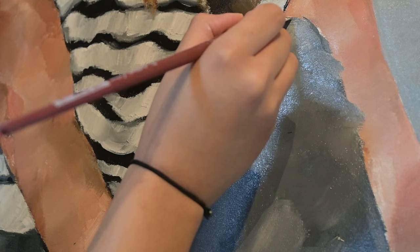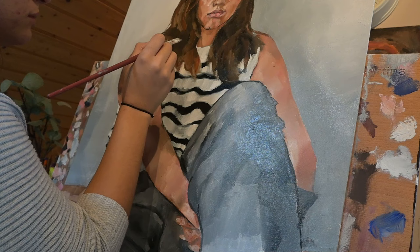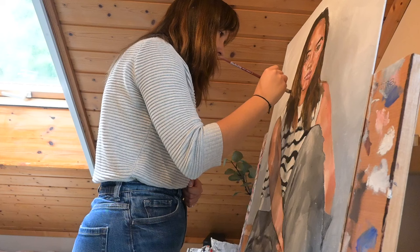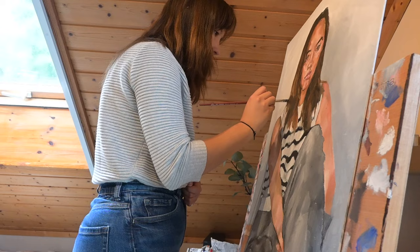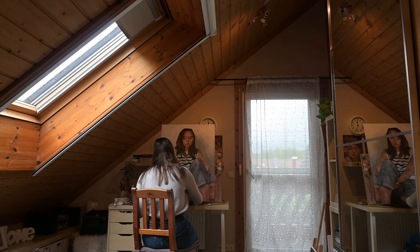So at this point, I thought that the painting was finished, and I was just going back and forth. I was refining the edges, I was fixing things that I later realized were just a little bit wrong. And then I ended up just sitting down and going back and forth and stepping back. And I would always see some new things that I needed to change. I didn't work on the face at all, but there were so many small things that I needed to change.